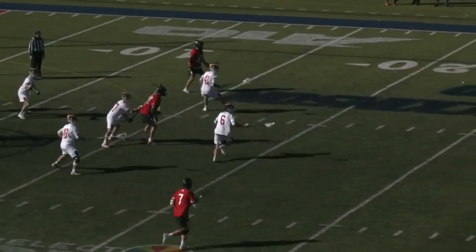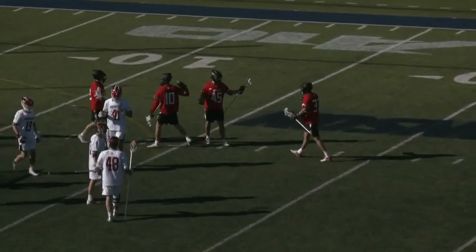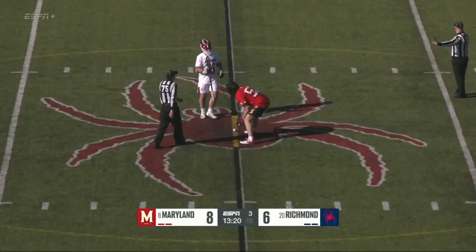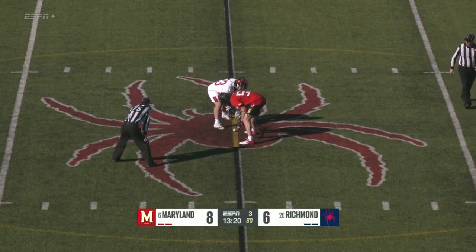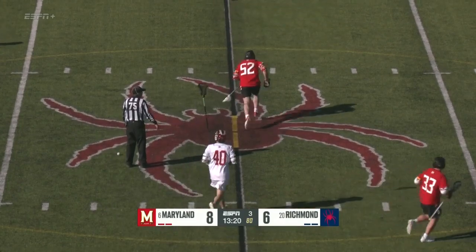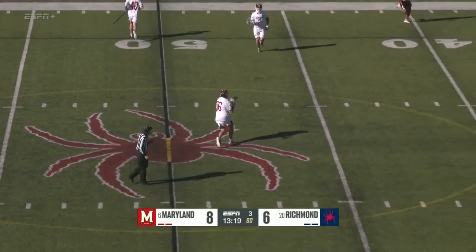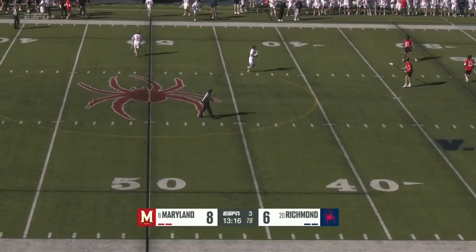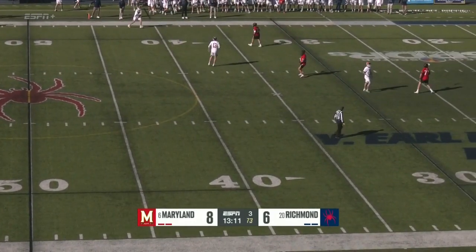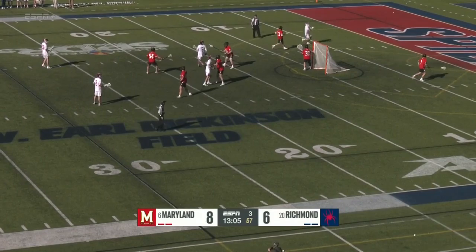Well, against good teams, you just can't put yourself in man down situations. You'd like to think that things like offsides are avoidable. And then Richmond's just a little slow to rotate, but they can make that ball sing on extra man, and they take advantage. So again, Erksa had that 48-point year last year, 26 goals. He's picked up 3 so far today. Kelly got the assist. I'm not sure I'm seeing a first-team All-American caliber offensive player from Maryland, but you got a group of guys that are all pretty good.